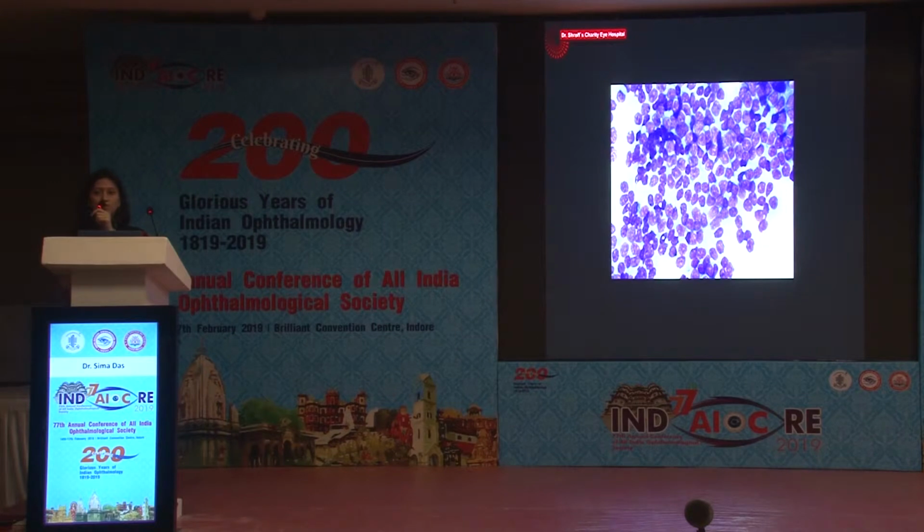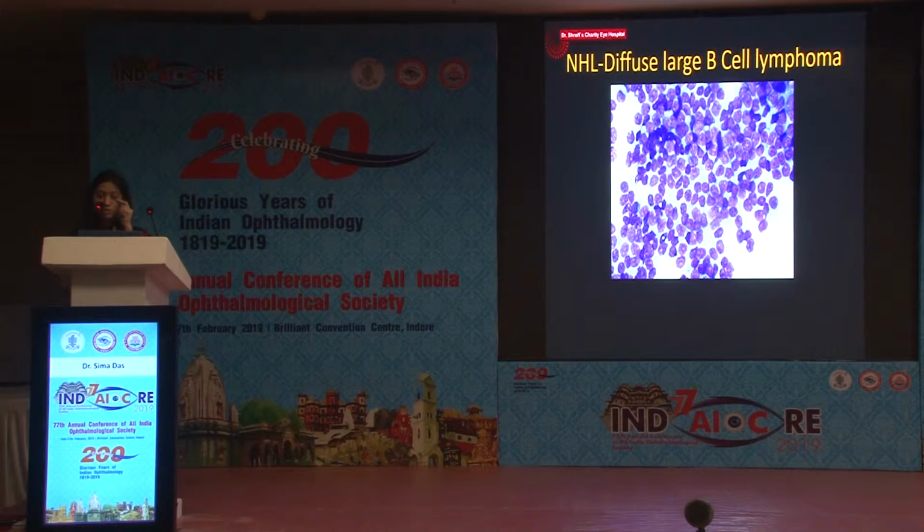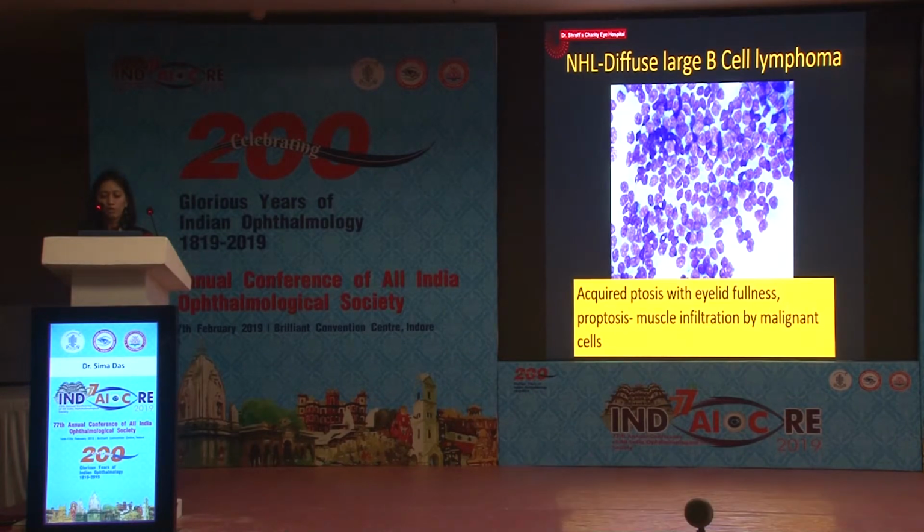Ultimately, this patient turned out to have multiple abdominal lymph nodes. His bone marrow was positive, and then he had to undergo the protocol of treatment with systemic chemotherapy and then radiation to the orbit. So, acquired ptosis with eyelid fullness: whenever there is an acquired ptosis, especially if it's asymmetrical in an elderly patient group, we should look for other signs which could tell us that it's not normal ptosis, like fullness of the eyelid or any subtle proptosis or any restriction on the movement, which will tell us that we might be dealing with some infiltrative pathology.